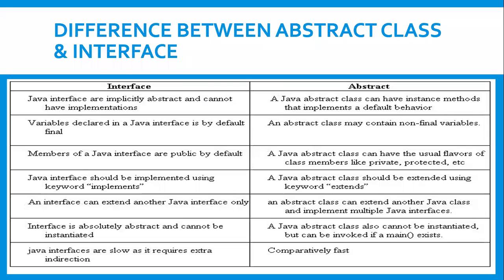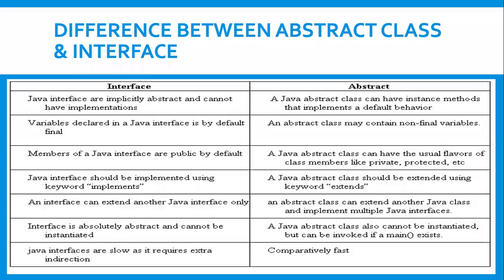Here the variables in the interfaces are final by default, but if you want, you can include final variables in the abstract class. But there is no such rule that a variable you declare in the abstract class is final by default. If you want, you can introduce final variables. Otherwise, the variables are non-final. Members of Java interfaces are public by default, as we just saw in the example. We have tested that code also. But here there is no such rule. You can have any access specifier inside an abstract class, so those members may be private or protected or whatever.